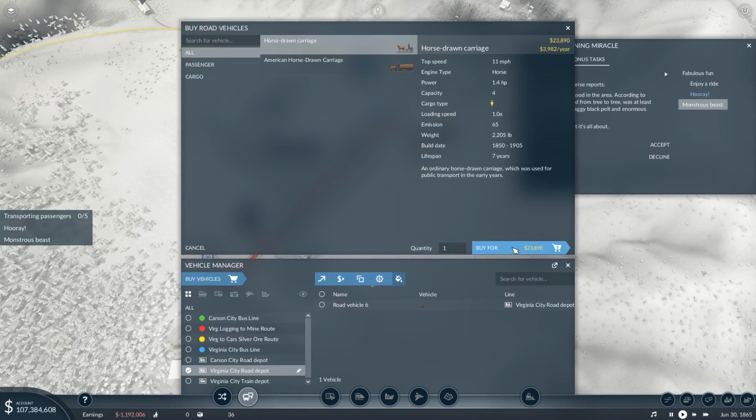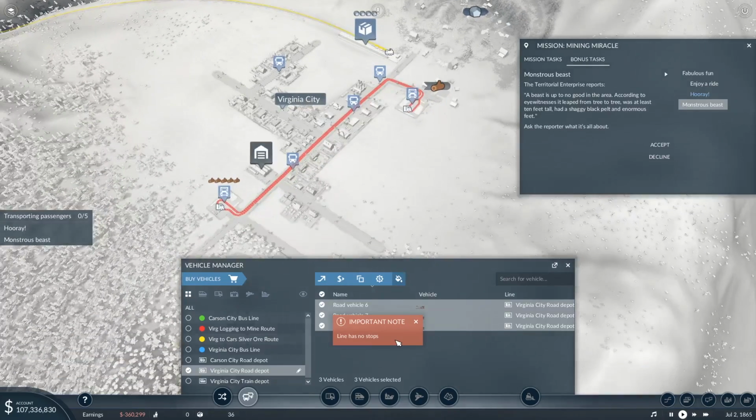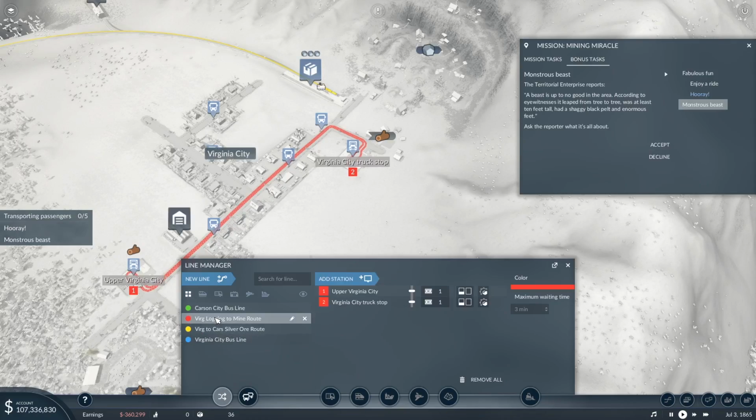Okay. We're going to do three of those, so I need to buy two more, please. And we're going to take these, and we're going to make a bus line. This is going to be Virginia City Bus Line. This line has no stops. Oh, yeah. So we need to edit the line. And we're going to go to Virginia City Bus Line, add a station.